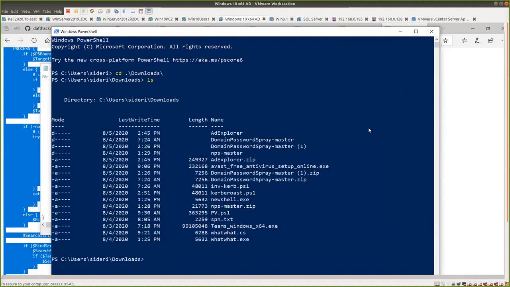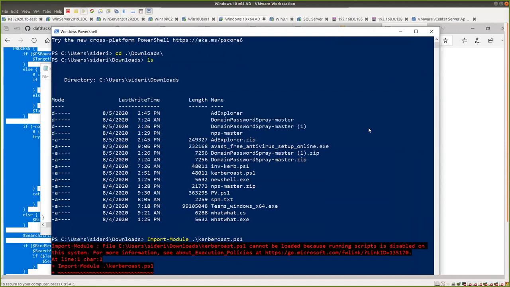Oh, we saved it here. Import-Module Kerberos. And again, this is an unskilled attacker. They watched a 4-minute video. They may or may not even understand what they're doing. Oh, we got that warning again.